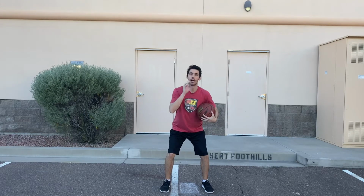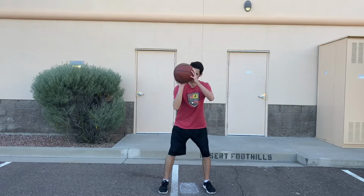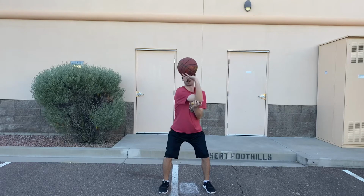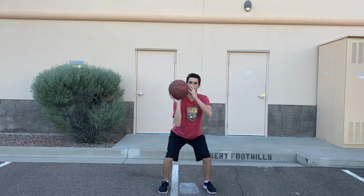My first E is my eyes. Make sure I have my eyes on my target, the front of the rim or the back of the rim, a straight point on that rim, okay? Now we're going into my second E, which is my elbow. Elbow's in, it's locked, it's not out, it's not too far in. It's straight, it's pointing to my target. I'm still low in my stance, I'm good to go.